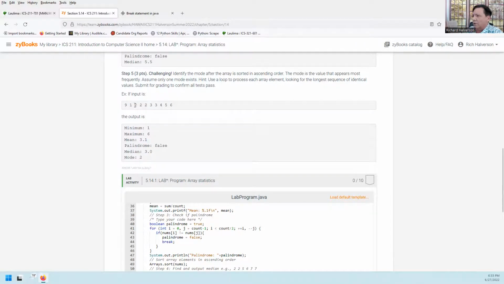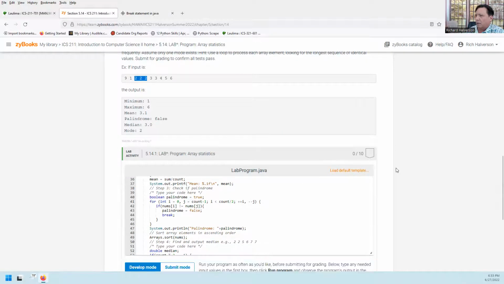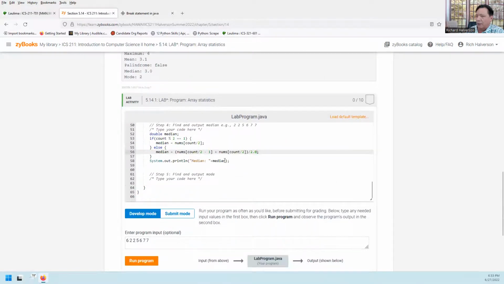Okay, so like this is 3 2s in a row. This is 2 3s in a row, and these are each one. So this is the longest string. It's a string of 3 2s, and we're supposed to write a program to detect that. So this is pretty tricky.